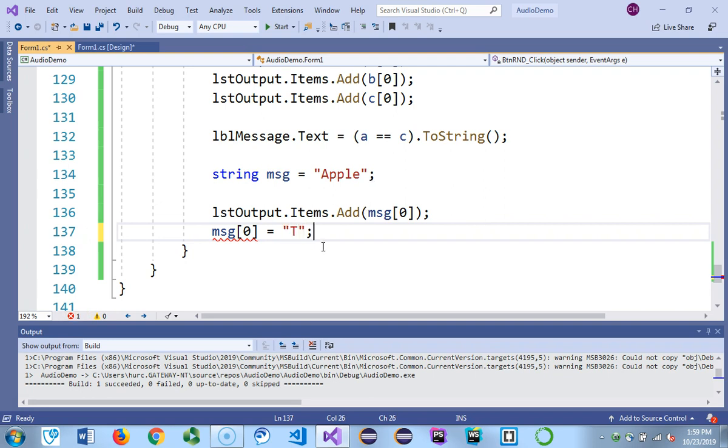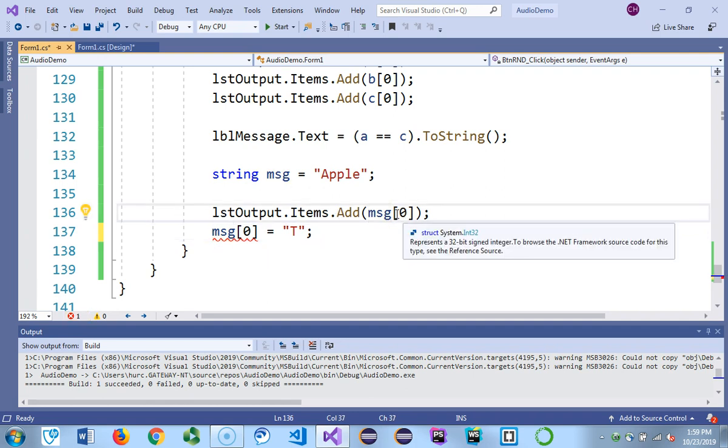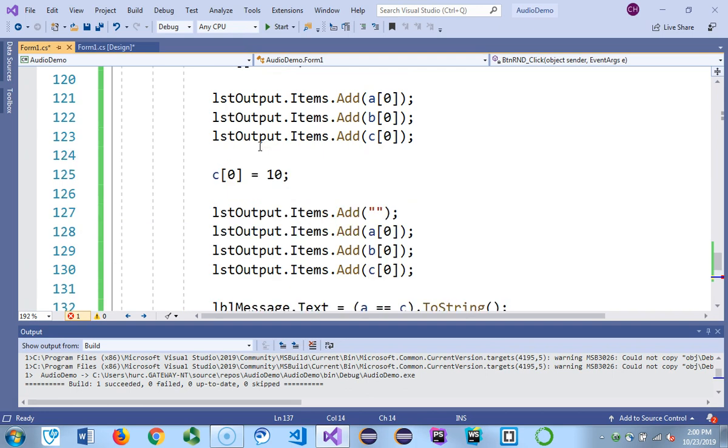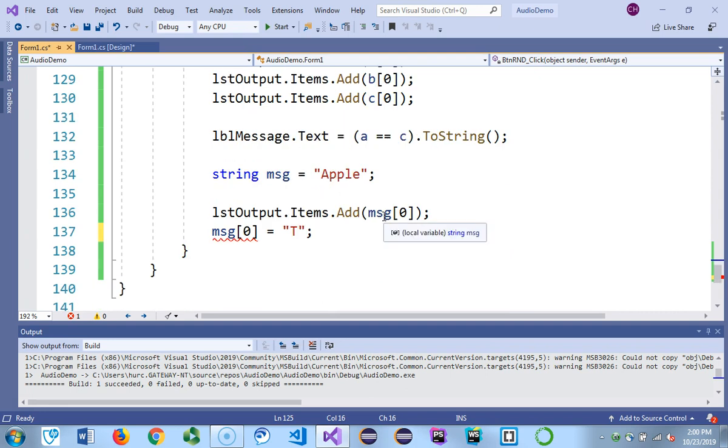Notice you have a red line here saying you cannot change. It's a read-only type. That's what we mean by it's not mutable. So it's immutable. You can access the data, each individual character, but you cannot change each of those individually like you do here with the array. So that is a major difference between the two, even though you access in a very similar fashion. I just want to point that out.